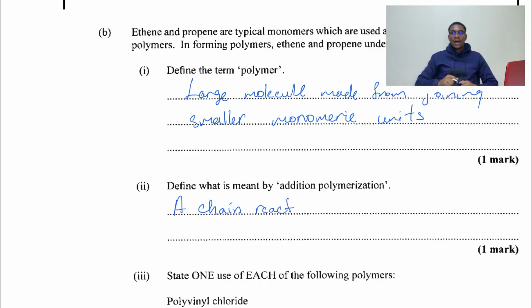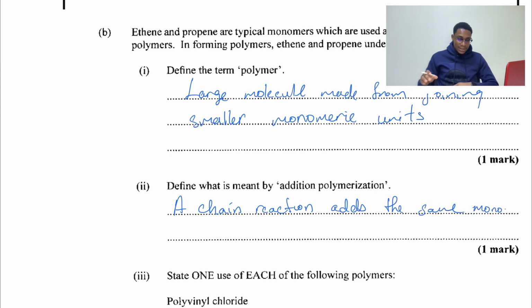All right, and what is addition polymerization? And also, guys, pay attention to the weighting of marks in the exam. So here we have only 1 mark allotted for these questions. So you don't have to write an extravagant explanation, right? So these markings are also there to help save you time as well, so you don't spend too much time on one question. All right.